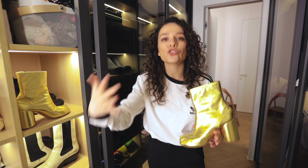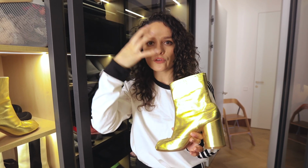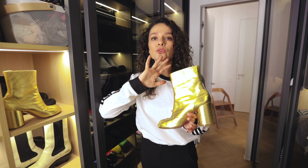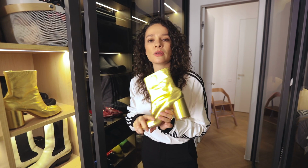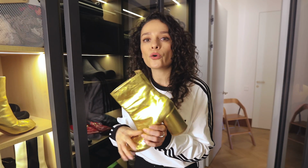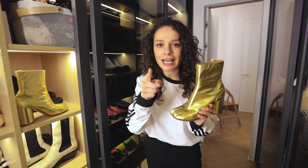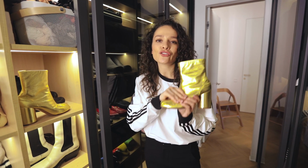So you would not go too crazy, because if you pick something crazy for your top, and this is your portrait zone, so basically the zone of your face, this is something that attracts attention. First of all, this is going to be too crazy for sure. So if you're trying a trend out or a look out or a certain material, etc., try to go for shoes or bags, because this is the safest option. So I'm always all about investing in crazy shoes and bags. Go for it. I feel like you will definitely not regret this for sure.